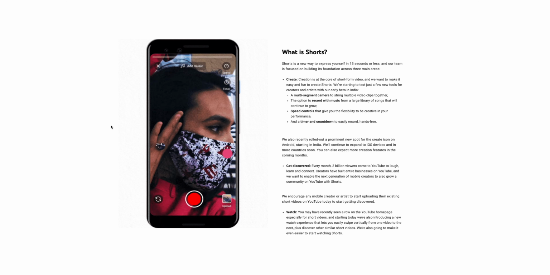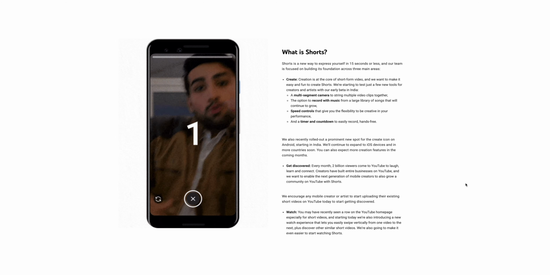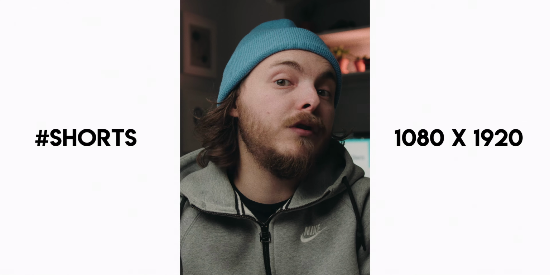So a few days ago, I actually kind of really found out what YouTube Shorts was. It's in beta and it's only available in India, but you can access YouTube Shorts right now. You can be uploading it onto the shelf, as they're calling it, using that hashtag Shorts. But the video must be vertical. It must be 1080 by 1920, and it must be uploaded in YouTube, the regular upload format that you would be using, except vertical. It must be vertical and it must have that hashtag, and then YouTube will put it on the shelf. So there's really nothing fancy to it.